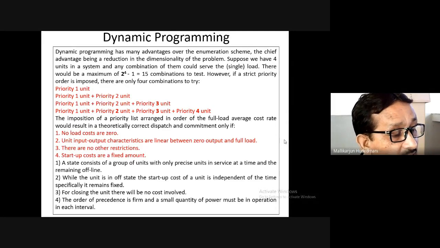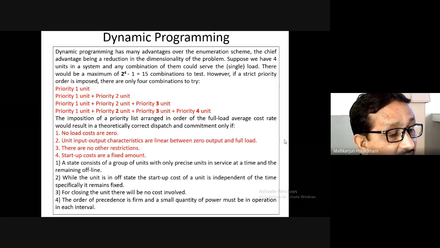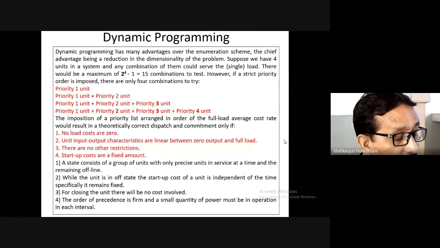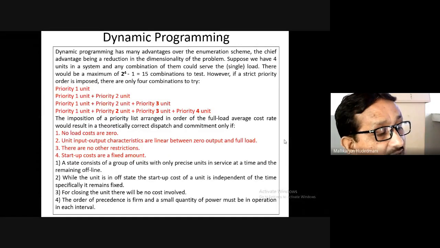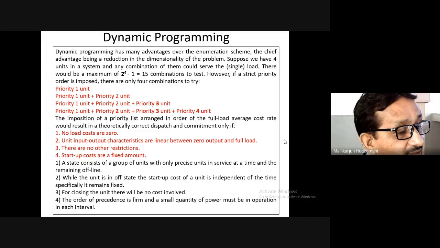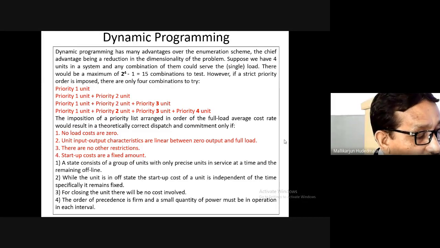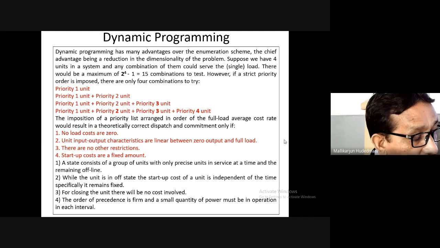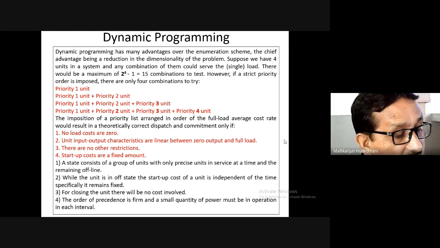So in our power system, the load at a particular hour, say hour number 12, and one hour later, another one hour later, like that, if I stagger it hourly, definitely it keeps changing. So decisions taken at hour number 12, decisions taken at hour number 1, 2, 3 keep on changing.